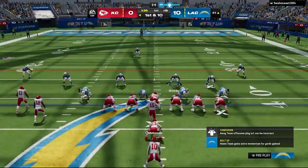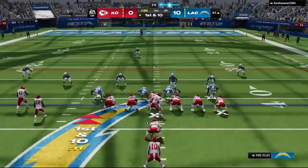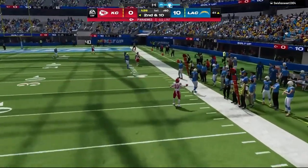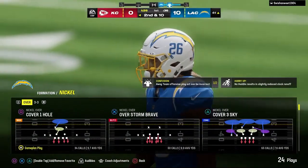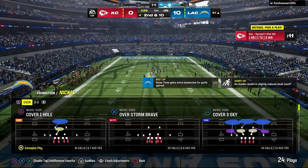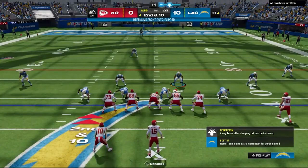So the big play gets him across midfield now for 1st and 10. Here's Mahomes to throw. And they're not able to hook up there. Incomplete. And that's a lesson learned from the previous drive. Last time he forced one, and it turned into a pick six. Here, he knows better, and he just throws that one away. 2nd and 10.